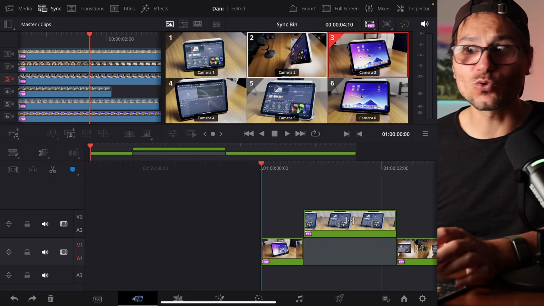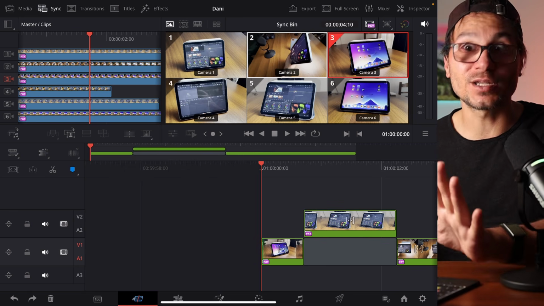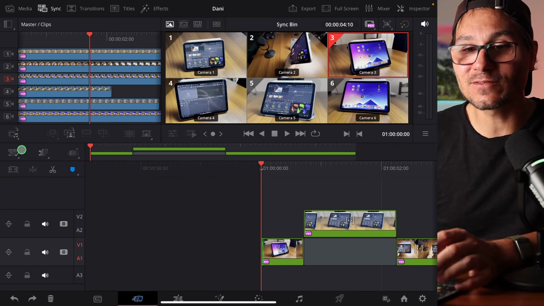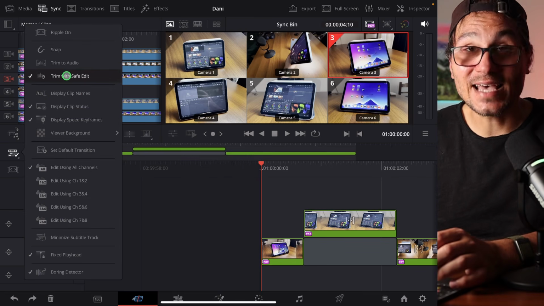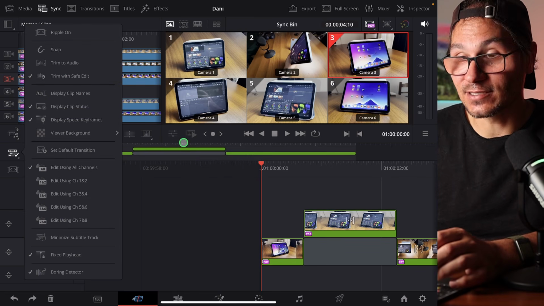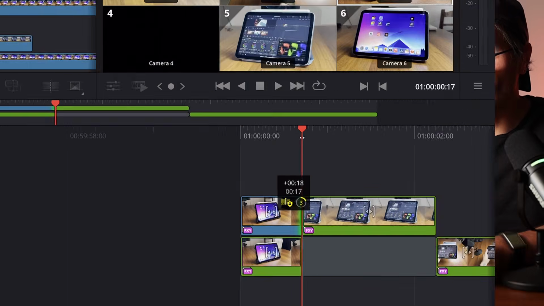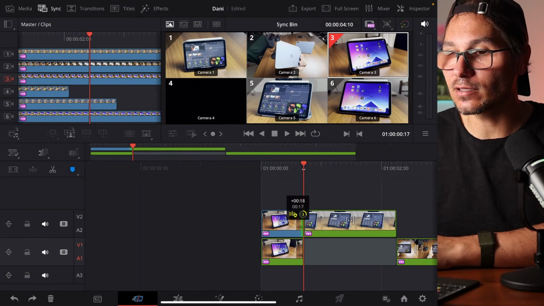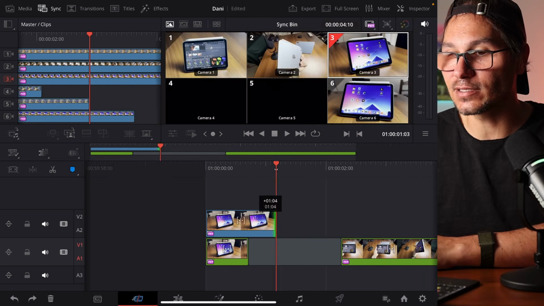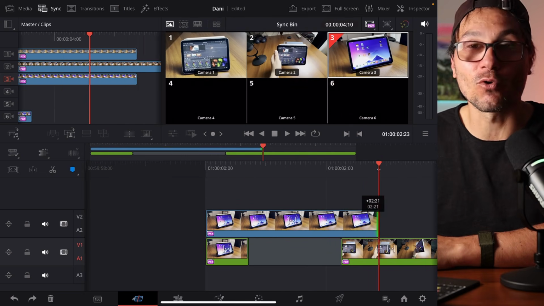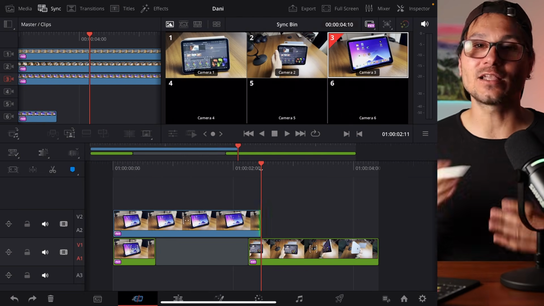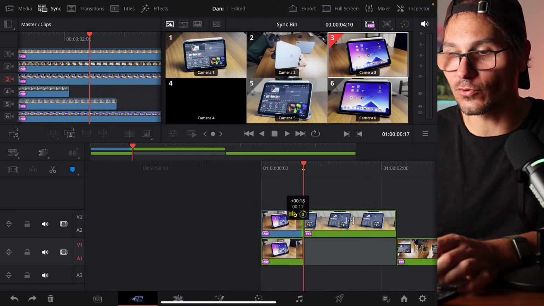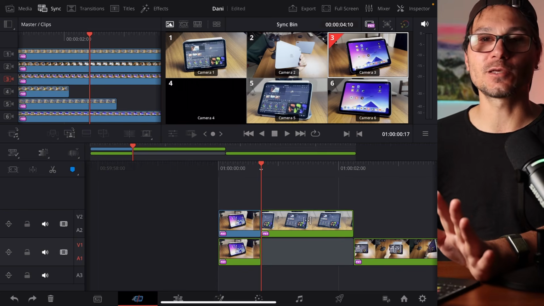But what if I don't want that? What if I want a little warning if I drag too much and I don't want to overwrite my next clip? I can activate this little feature here, trim with safe edit. So if this one is now active, I can now draw. And now you see here, there's this little 3 coming up. And if I keep dragging, it will be a counter until it counts to 3 and then I can drag even more. It warns you a little bit before and you can still overwrite it if you want. Or if that is enough, you draw, oh, no, this is fine. I just want to keep it until there.